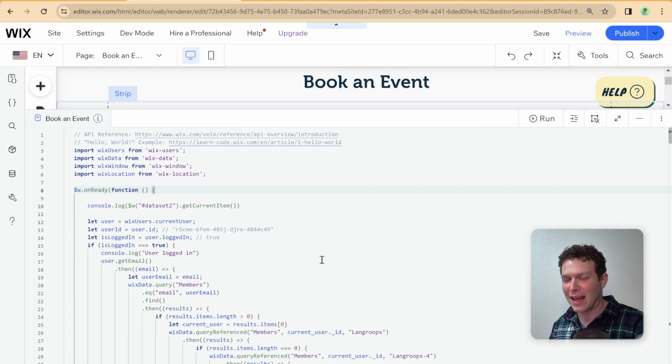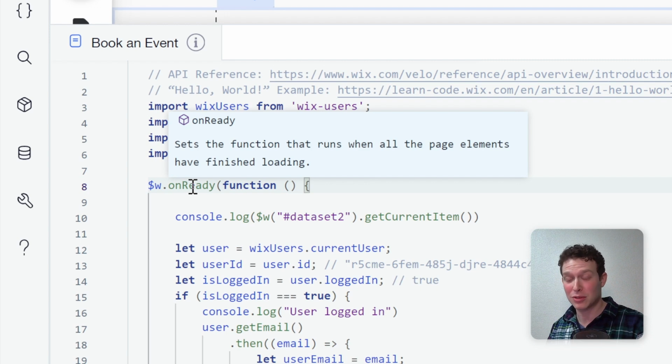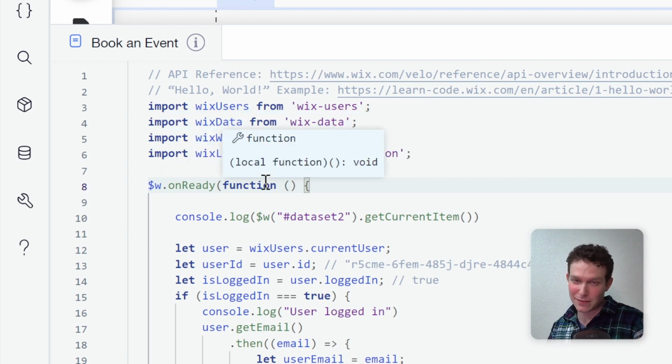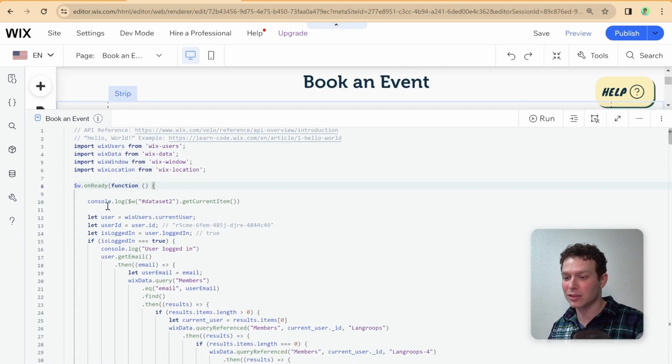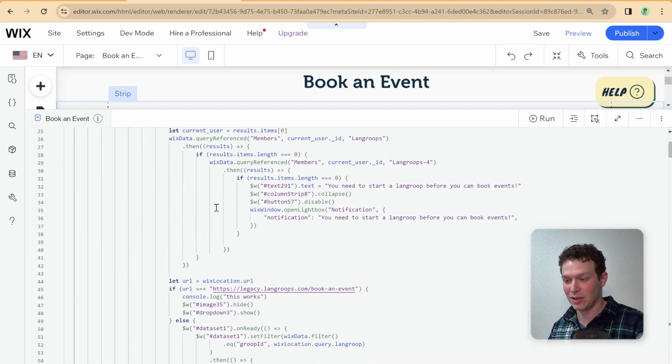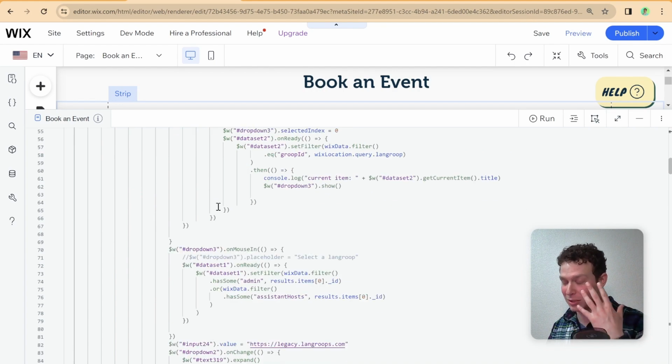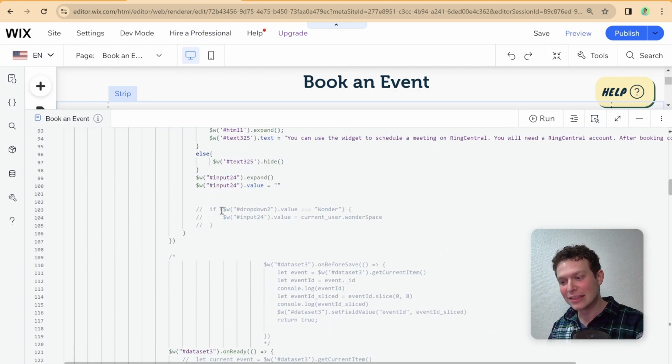So the second red flag is the incorrect use or complete lack of using functions in your code. Let's take a look at this embarrassing code that I wrote. We can see that we start the page code over here, so it's an onReady function. It says function, but that's not even a function that I wrote. That's built in. And then we go on to all of these lines of code, which are hurting my eyes just to look at.